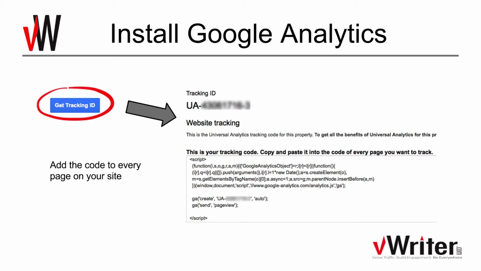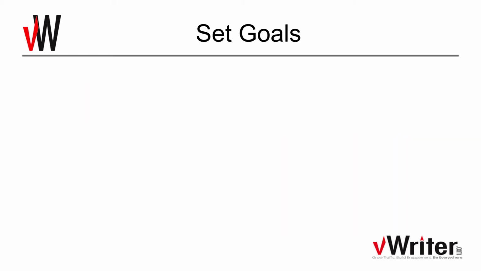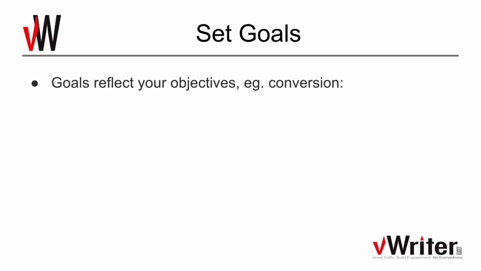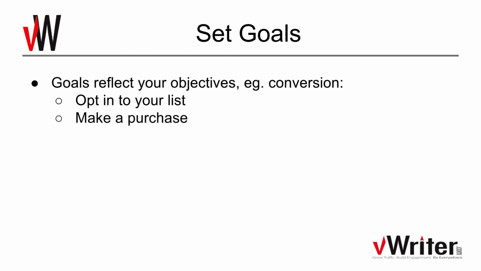In terms of setting goals, these are really important for the split testing process because you want to know the conversion rate for these goals. Goals reflect your objectives on the website, so that's conversions, for example, such as you want somebody to opt into your list. That's the goal of a particular page. Or you might want somebody on that page to make a purchase. So again, this goes back to the idea that each page has a specific target, a specific goal, and the whole of that page is designed to help you achieve that goal, and split testing helps you to make that as effective as possible.